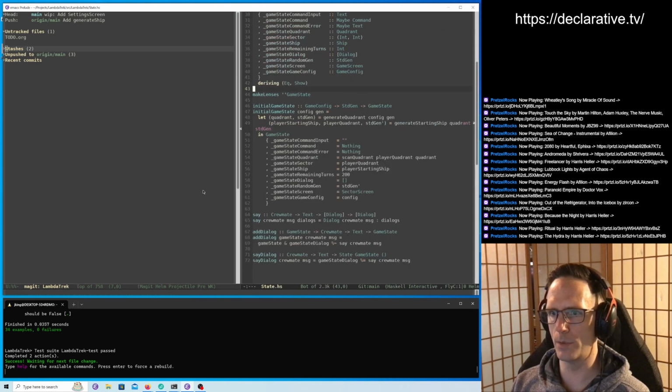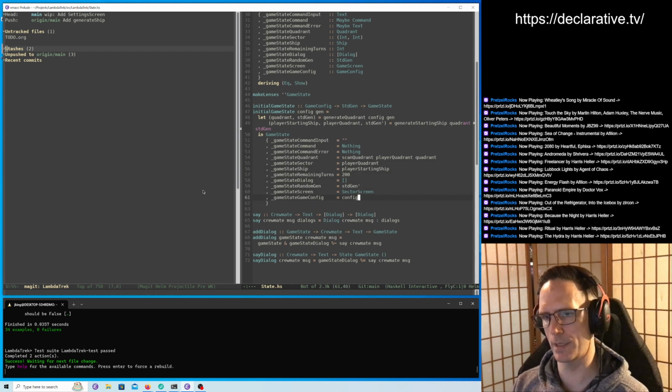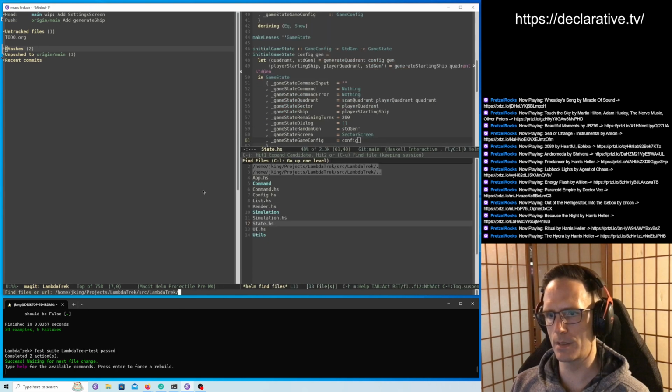And I think we just put it right in our game state. Command input, this little string here is what it uses. But I think we're going to need something a little bit more robust for the settings, because we want the game settings to be a part of that.